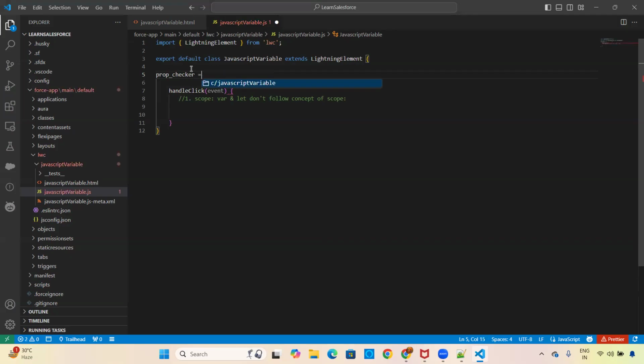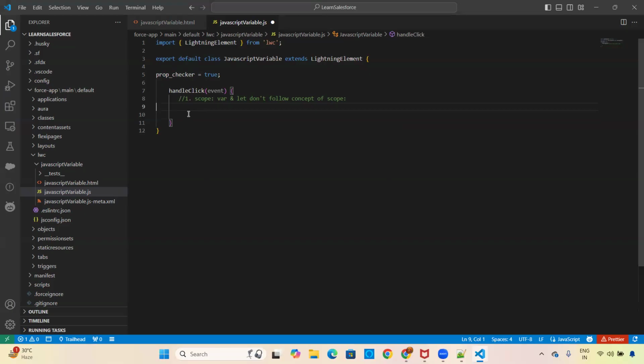So I'm creating one property, true, where you are assigning the value as true. That means this property will behave as a boolean type property, true or false, to check the condition.